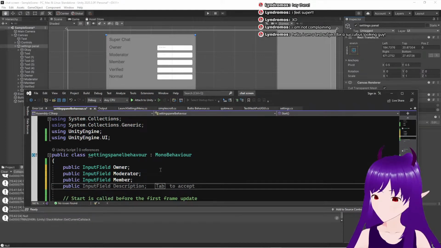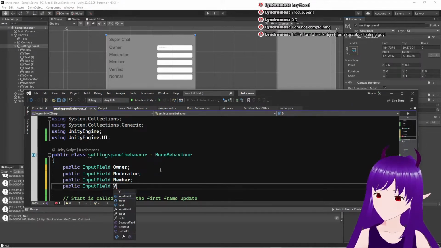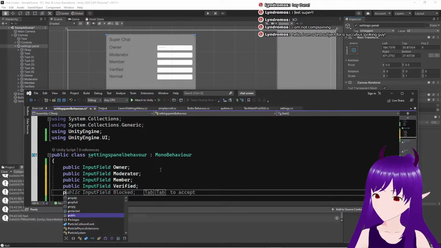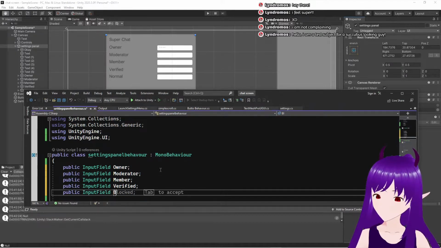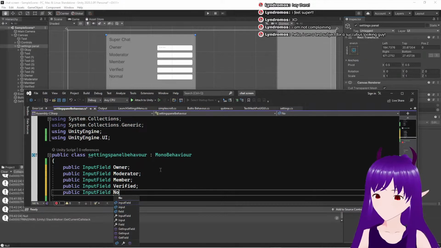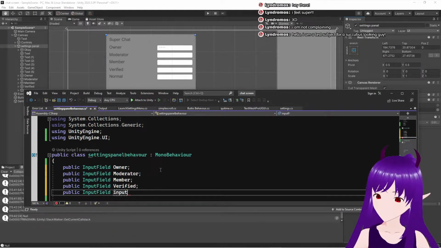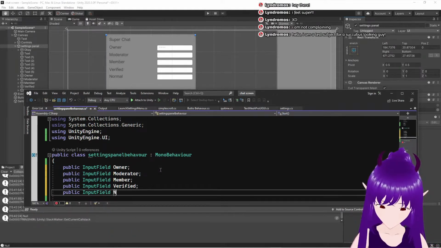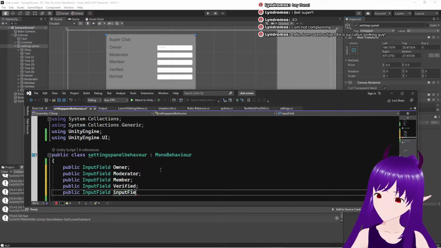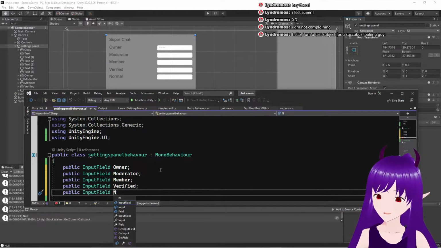Public InputField, and the next one is verified, and public InputField normal. Oh, normal. Don't autocorrect to some things I don't want.